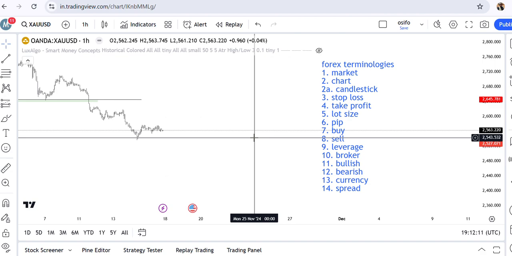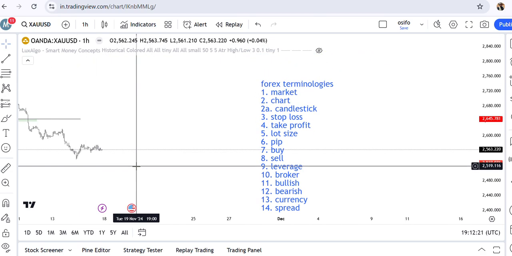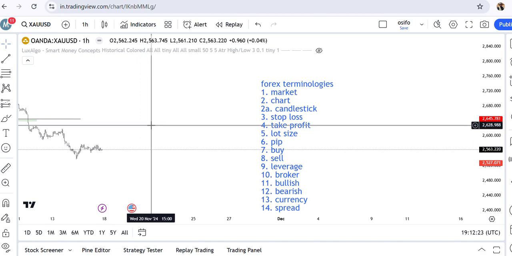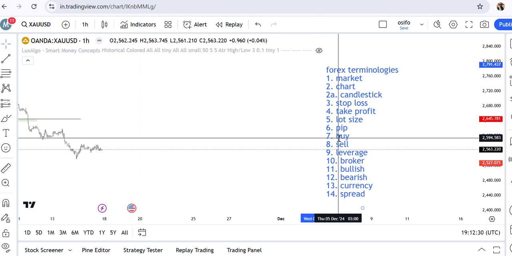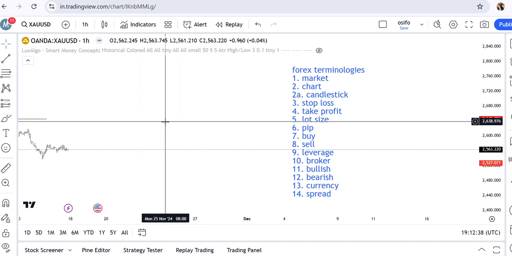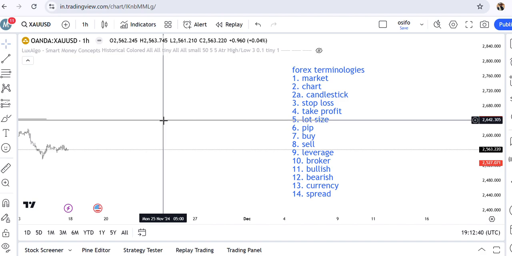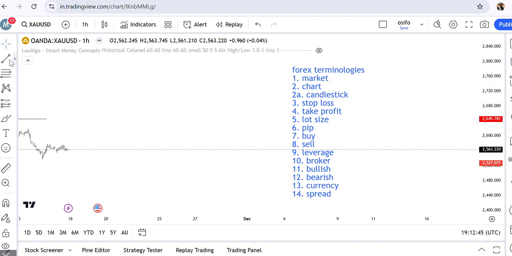Now I'm going to be talking about what a stop loss is. It's very simple. Stop loss, like the name implies, is an order you give to the market. If I'm entering a trade, the trade can go in your favor and it can also not go in your favor. So the stop loss means that you are giving the market an order to say, when the trade is going against me and gets to a certain point, please take out my trade. Let me give you an example.